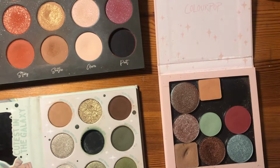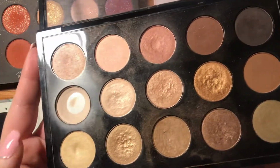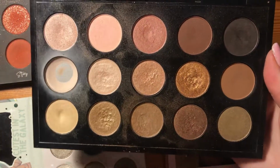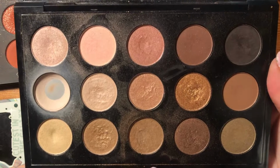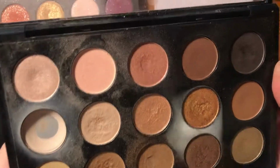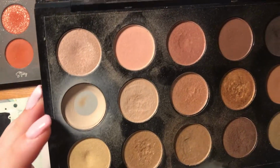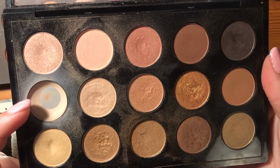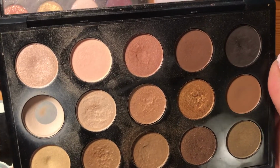So I always thought that with these MAC palettes you could also remove the shades, but I believe the pre-made palettes are harder to remove, but you can, if you finish them, I think, get them out. So when I do eventually finish this shade, I am going to try and pop this pan out and see if I can do that easily.